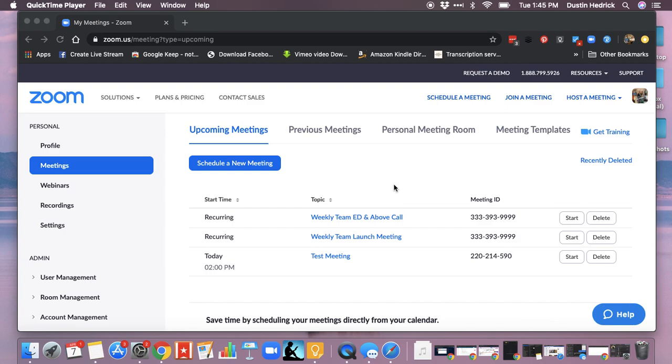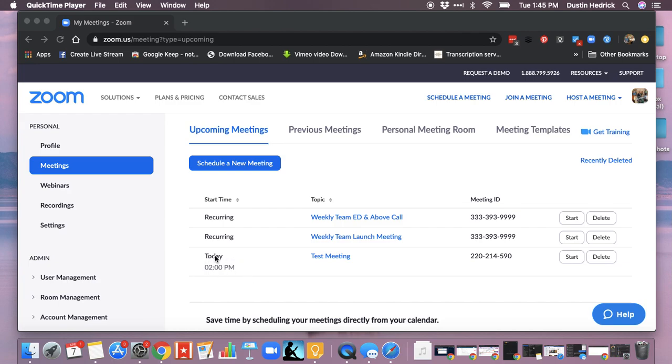So today I had a request to talk about how to change a password or add a password to a meeting that already exists. Now, right now, Zoom is automatically creating passwords for every meeting on pro accounts that are scheduled or recurring meetings. But for you guys who are not pro or who haven't seen the change happen, here's how you change a password in your meeting or add a password.